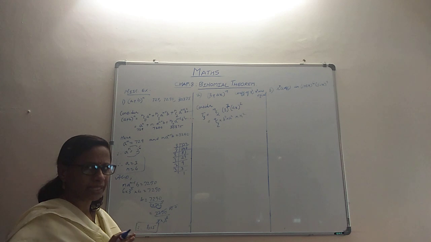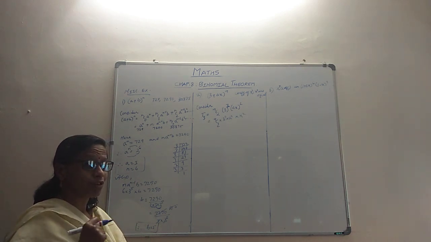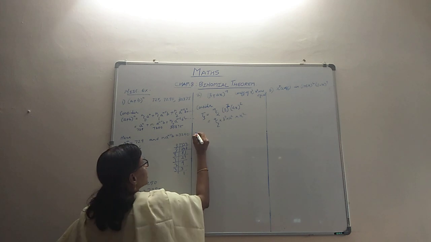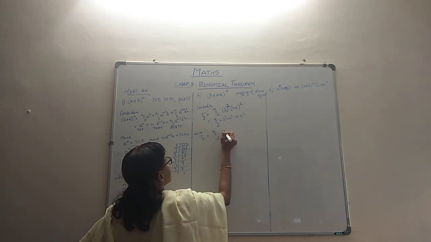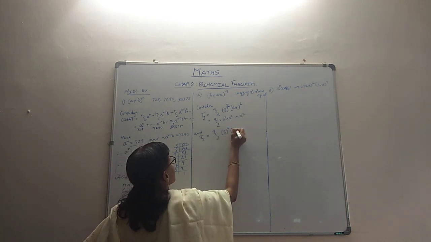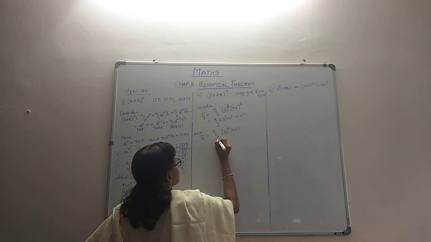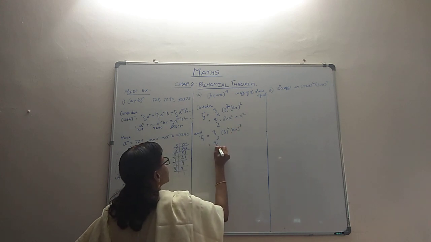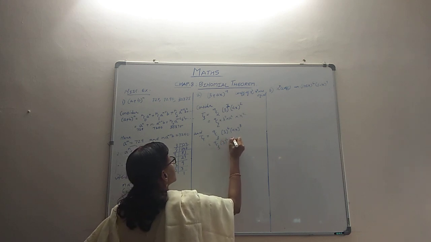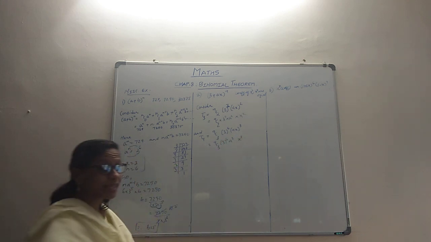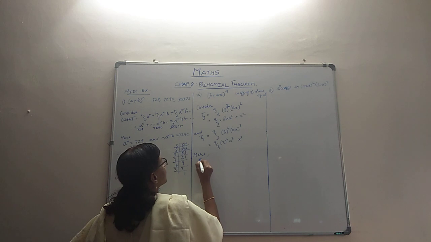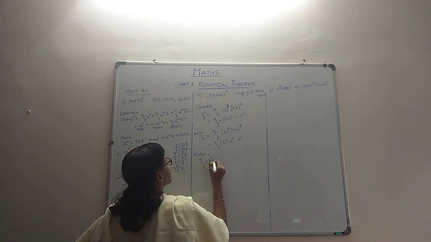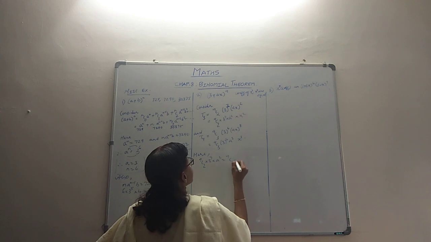Let's stay there. We'll not go to solve it yet. Then on the same lines, we can think of the coefficient of x cubed also. So we will think of T4. How could it come? 9C3, 3 raised to 6, a raised to 3, x raised to 3. They give us that these coefficients are equal. So we can write here 9C2 into 3 raised to 7 into a squared is equal to 9C3 into 3 raised to 6 into a cubed.